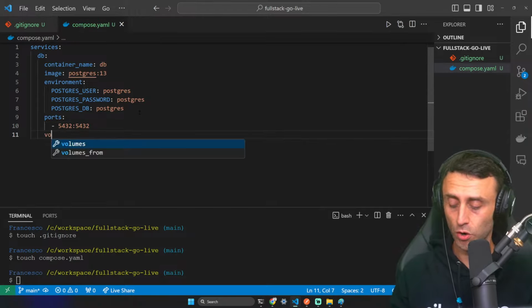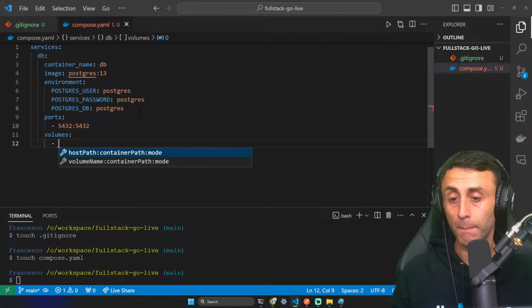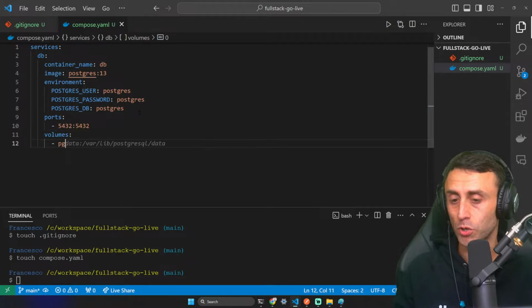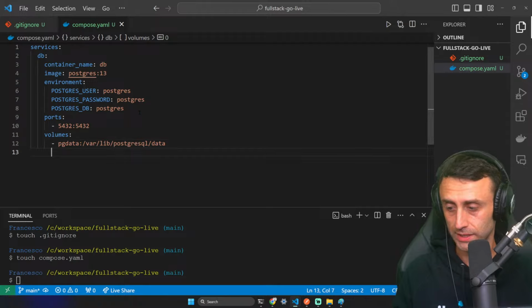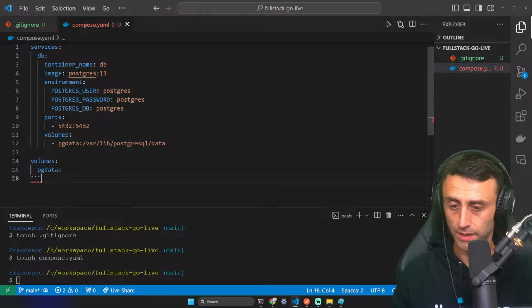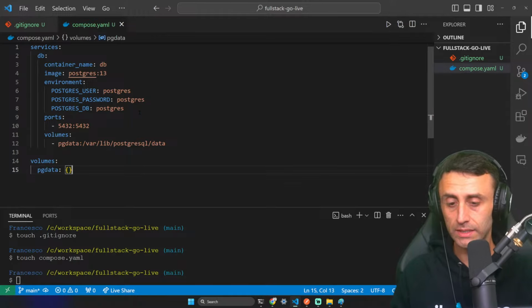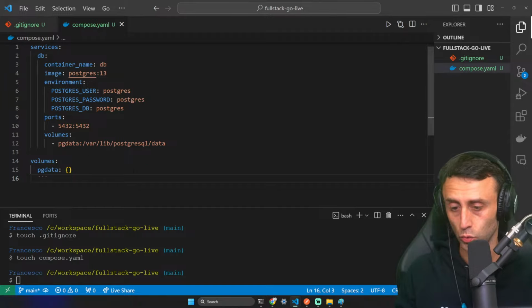We also need some volumes. Volumes are the way containers can have persistency, because containers are processes. Once a container is stopped or removed, it's like when you remove a program, a process. We can also define this volume here, volumes, pgdata. We have done this multiple times, but it's specific for this project too.